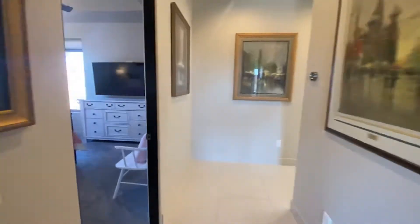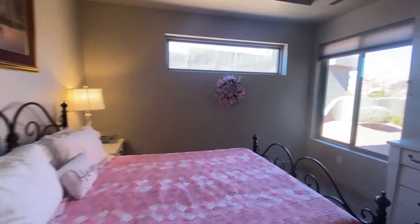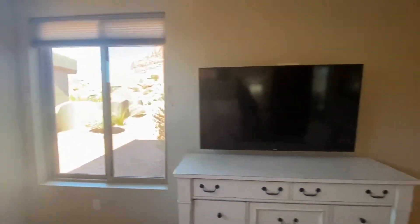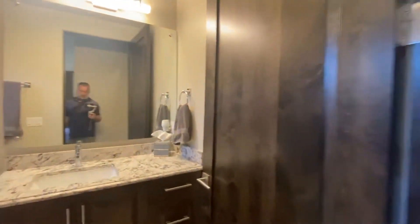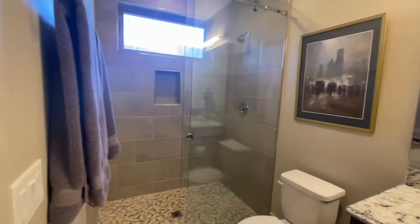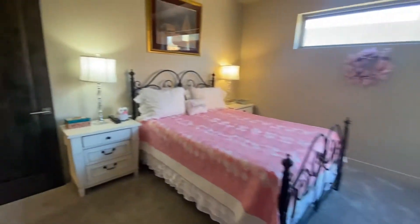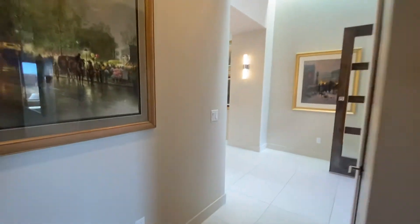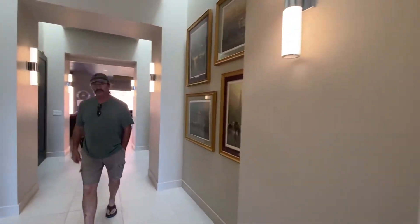And then when we come back a little bit, there's a bedroom here. This one has some windows to the north of the Big Red Mountain. It's got the walk-in closet and a bathroom with a nice shower, tile to the ceiling. Nice tile on the floor of the bathrooms too — it's the same that's throughout the house. So again, the entryway, and we'll go ahead and go straight through at this point.